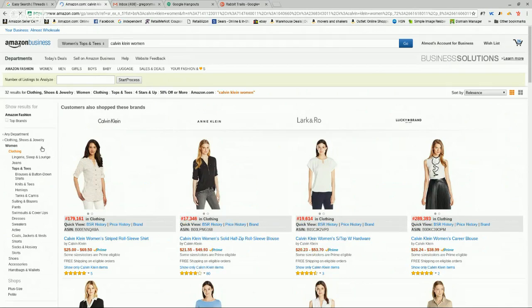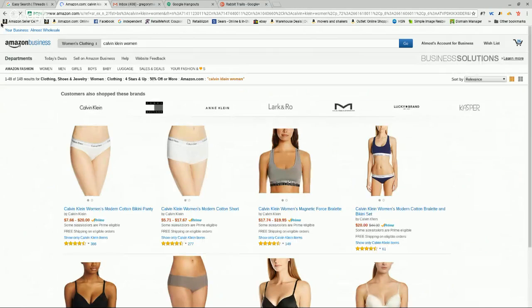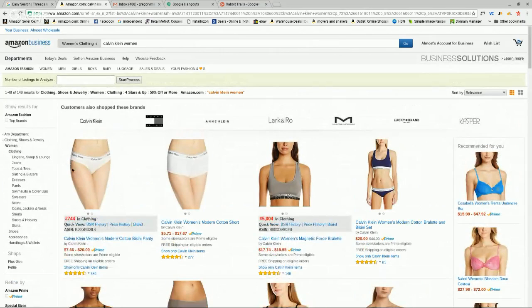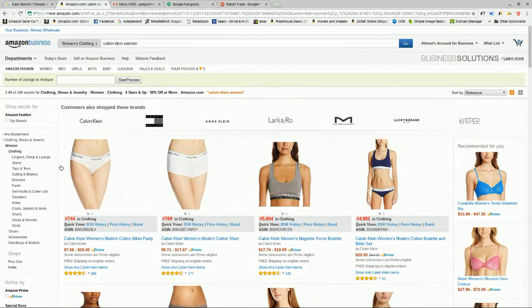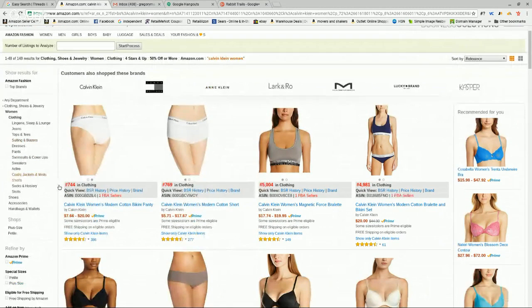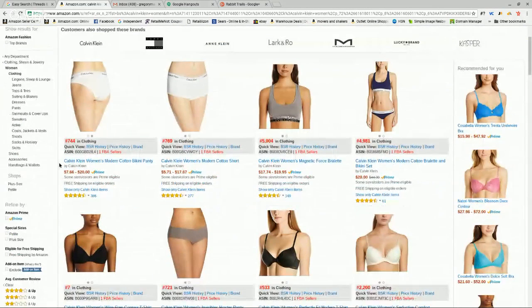Let's go back to where we were. There we go, Calvin Klein women. All right, so I want to show you a rabbit trail. Since Calvin Klein's a real popular brand, I'm sure that you've seen quite a few deals posted in Calvin Klein. We've learned a lot about Calvin Klein just in the past couple of weeks on how Amazon prices their inventory, and sometimes they have a fire sale, and we benefit. So it's a pretty nice deal.